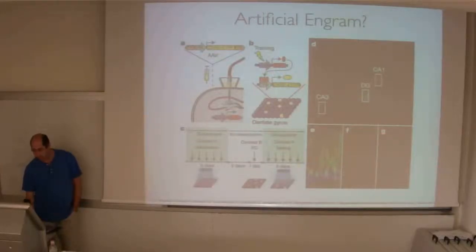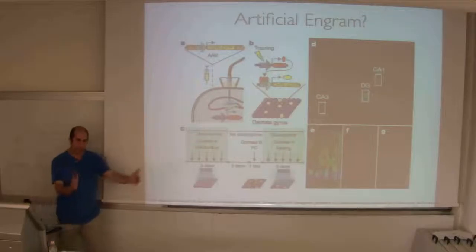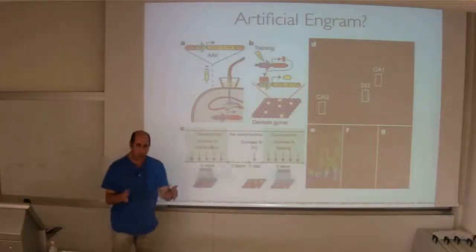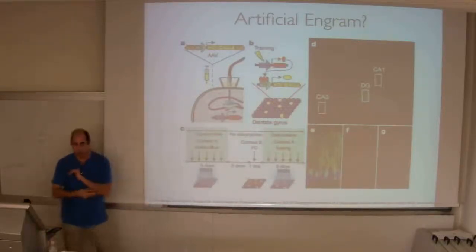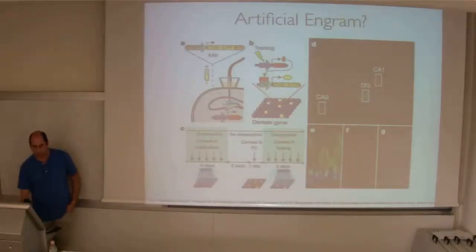So what they do here is they're doing it in the dentate gyrus. You see here the dentate gyrus. Remember this shape, right? And they express these viruses only in the dentate gyrus. Now they put the animal with doxycycline in context A, meaning a cage for fear conditioning, but they're not doing any fear conditioning. They just put the light on, and the animals are on doxycycline. So nothing actually happens. So this thing is blocked. Even if c-fos is expressed, tTA is expressed, but TRE is not expressed, so neurons are not expressing channelrhodopsin.